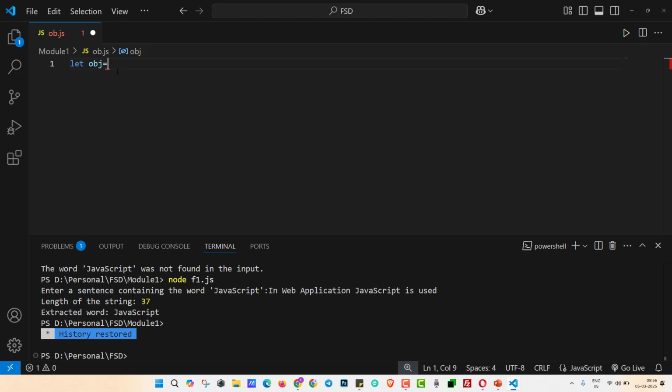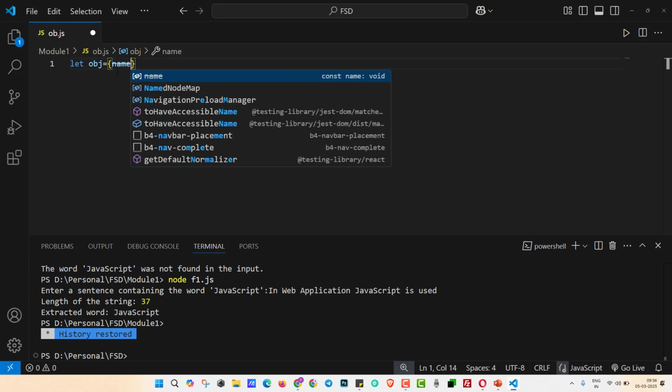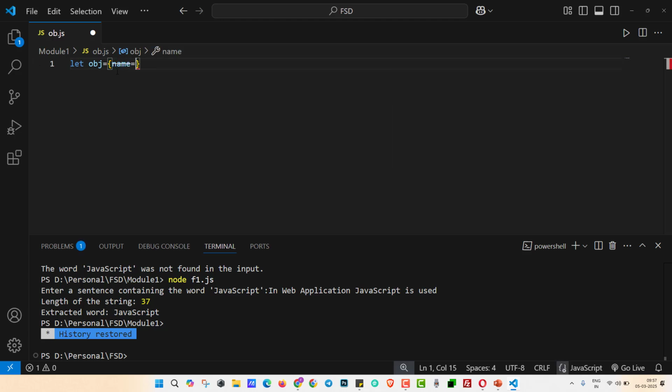As per the definition, it's like a data structure format. I'll give curly braces to store, then I will write the key name, is equal to the string. You can write your name. I'll write my name only, PK.